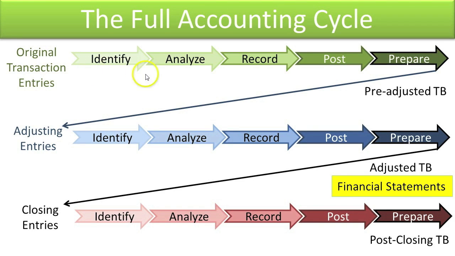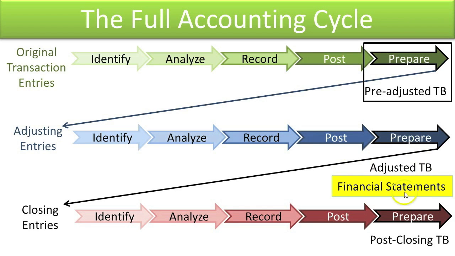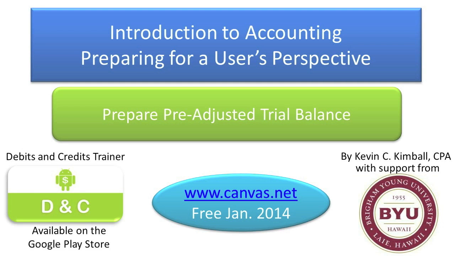So what we just finished is these five steps up through the pre-adjusted trial balance. Now some of the accounts in the pre-adjusted trial balance are not yet adjusted for accrual accounting. The revenue recognition principle and the matching principle may indicate that some of them need adjusting entries so that they are correct. By recording the adjusting entries, we'll go through that process again to get to the adjusted trial balance and thereby be able to prepare the financial statements. Then we will continue with the closing entries later on. That's it for this — let's prepare the pre-adjusted trial balance. I hope it made sense to you. Good luck on the quiz. Thank you.